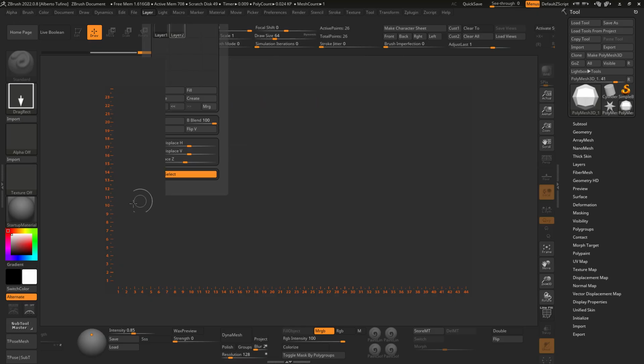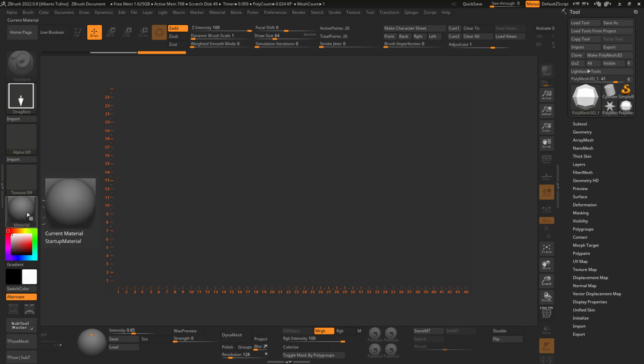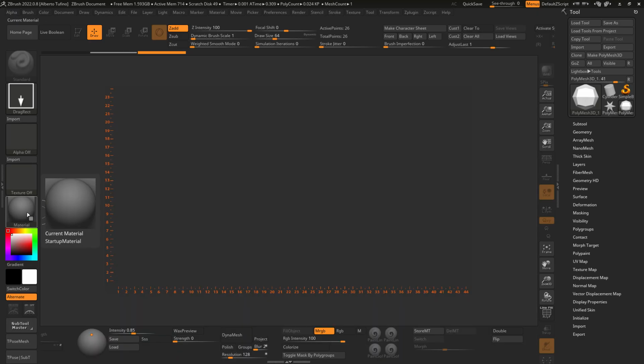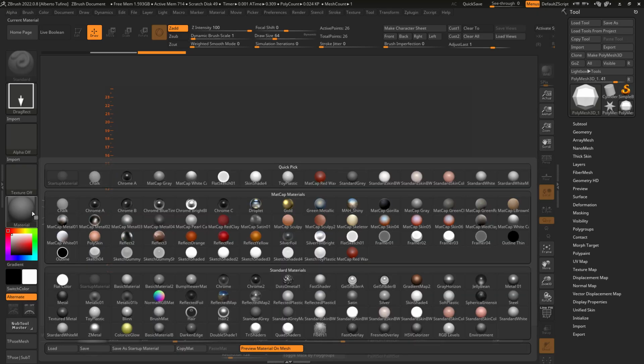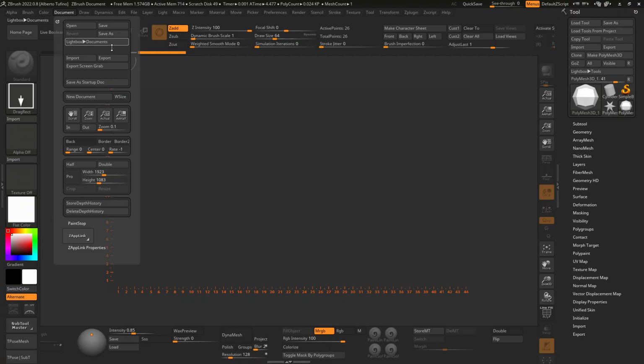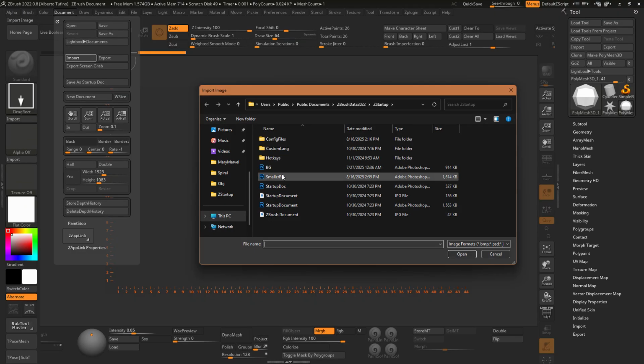But first, we make sure we select on material a flat color. Otherwise, when we import a new picture, it will add some shading to it, and we don't want that. So we select the flat color, then we go over to document, then click import.